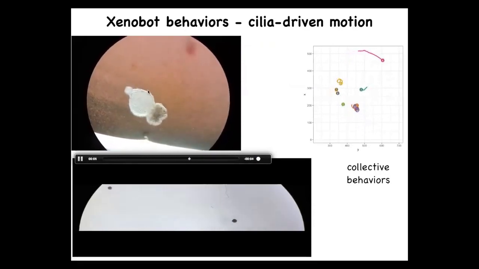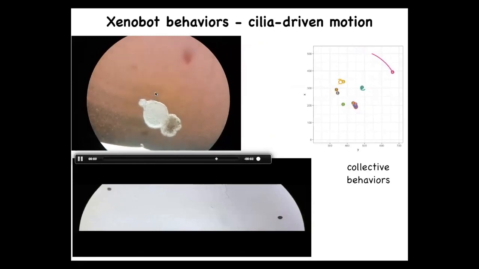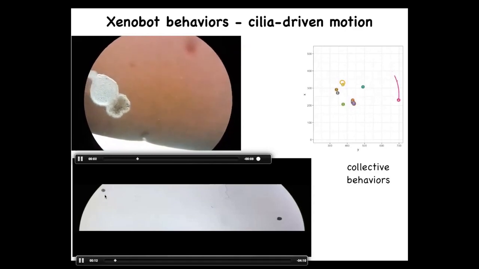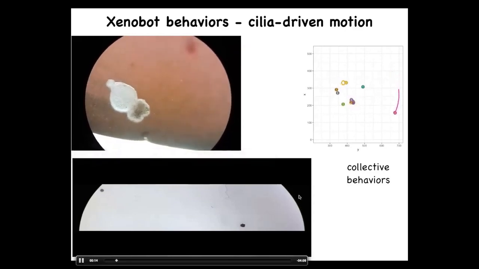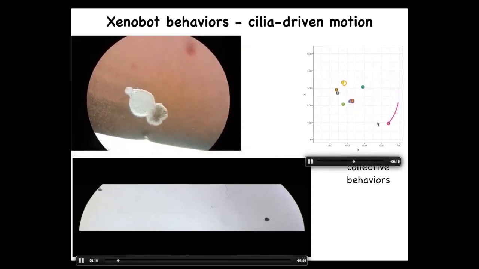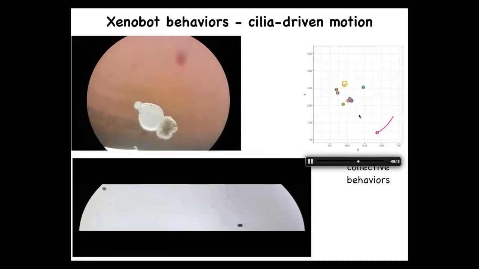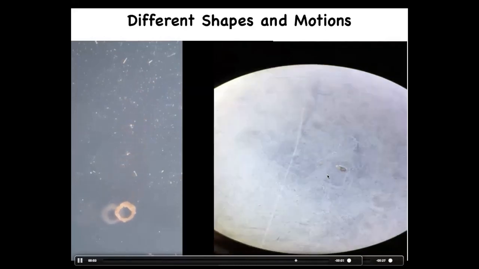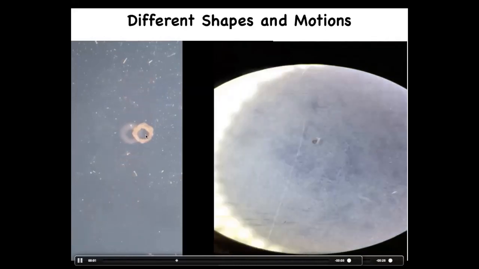So it uses these little cilia, these little hairs that normally spread the mucus down the body of the frog. And they have different kinds of motions. They can go in circles, they can patrol back and forth. They have collective behaviors, they have individual behaviors, they have lots of different kinds of behaviors. You can sculpt them in various ways. You can make ones that swim like this, like a fish. Here's Doug's magical donut swimming around.